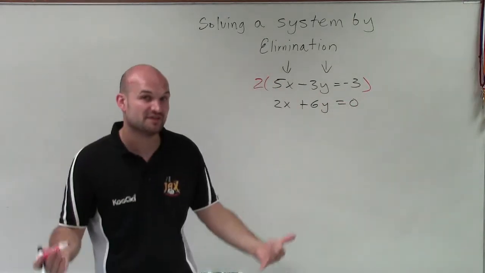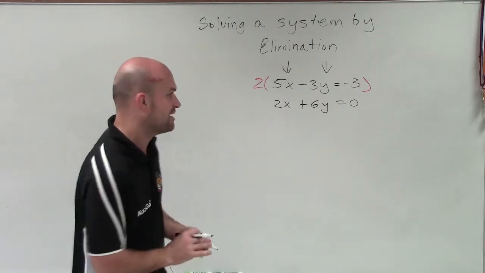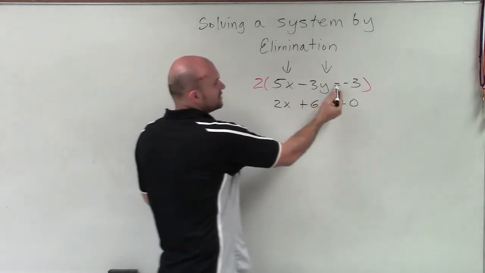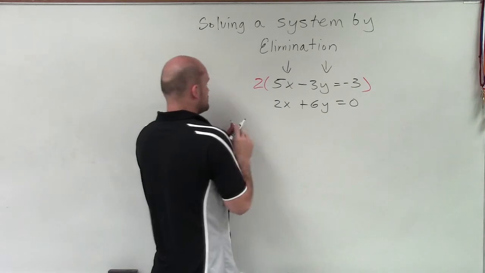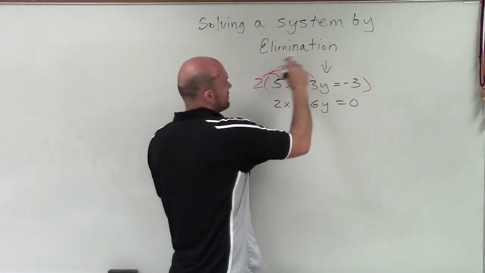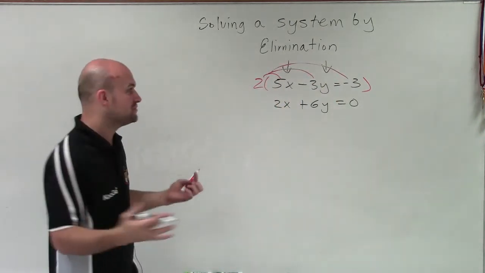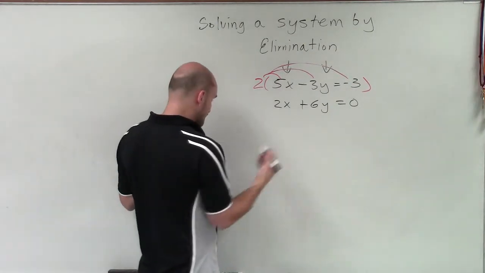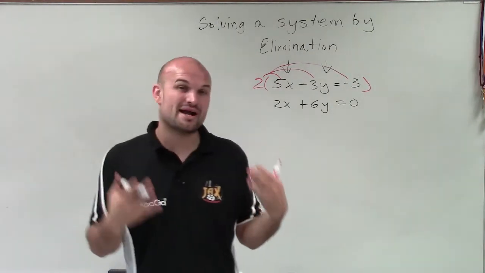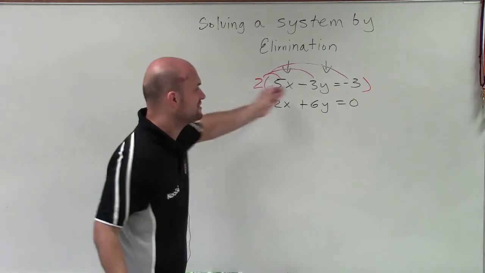Now, you've got to make sure you're multiplying everything by this when creating equivalent equations. Not just the left side of the equal sign, everything. So I multiply and I apply the distributive property. And what that's going to do is that's now going to create a brand new equation that is equivalent to this equation.